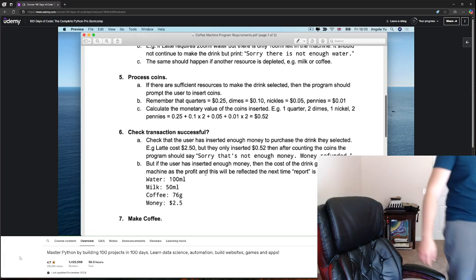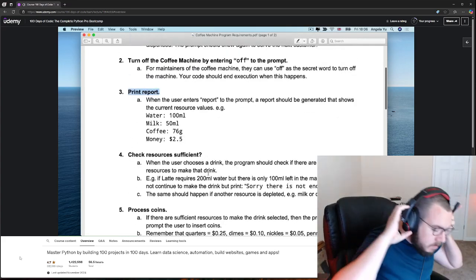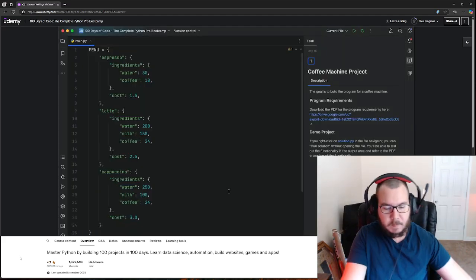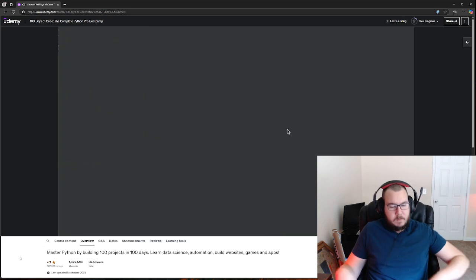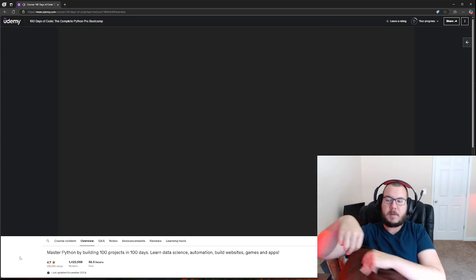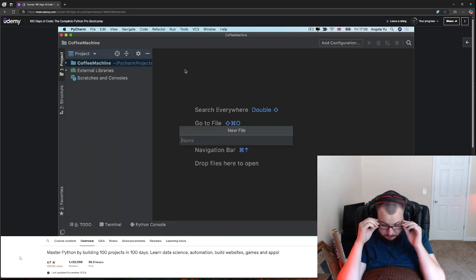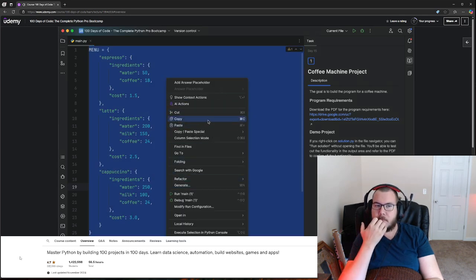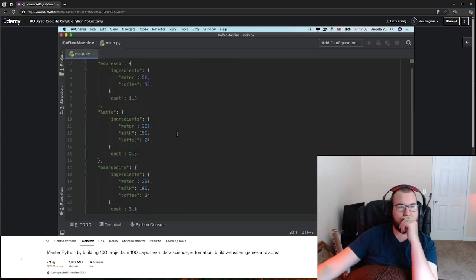Go ahead and download this and make sure you read each of the sections and test it out in the final working version of the project. Once you're ready, you can go ahead and head over to the starting version of the code, and I want you to create a new project using PyCharm and call it Coffee Machine, and then create a new file inside your project called main.py, and then paste all of the starting code into your main.py. And now you're going to code inside this file.